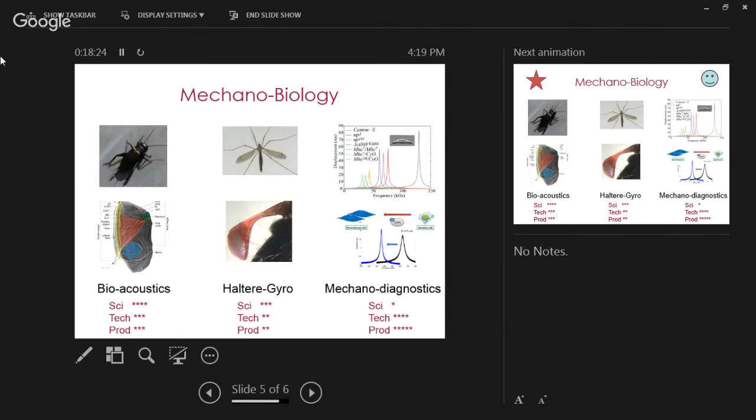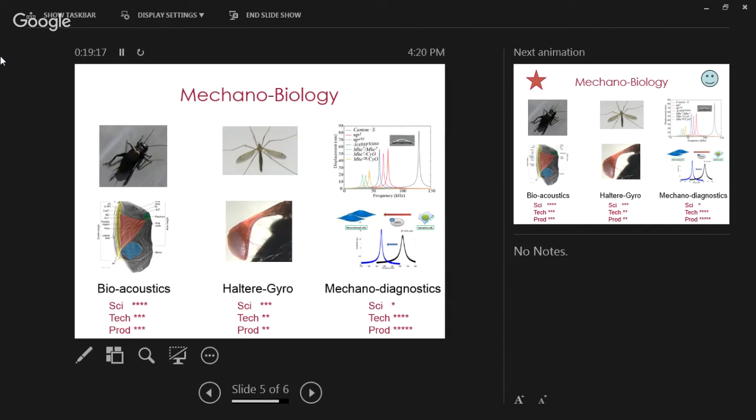So this is just vibration signatures. We are able to say whether a cell has some pathology or not. This is what I call mechanodiagnostics. All the diagnostics right now is chemical based. You give your blood or urine or whatever, and that is tested for particular biomarkers. But several diseases can also be detected from the changes in the structure of the cell itself when it gets the disease, and that structural change manifests itself as a change in stiffness or other mechanical properties of the cell, which you can get from their vibration signatures.